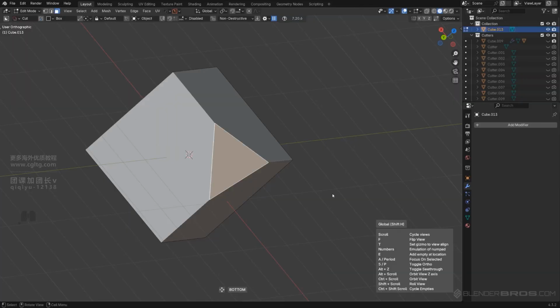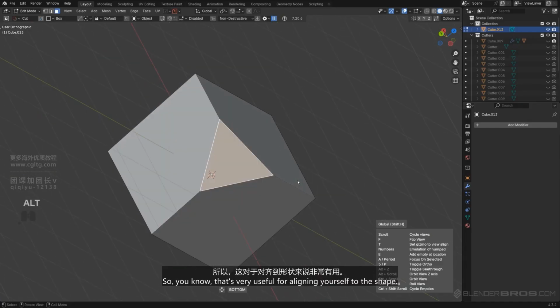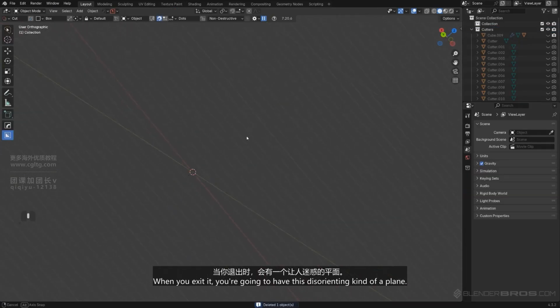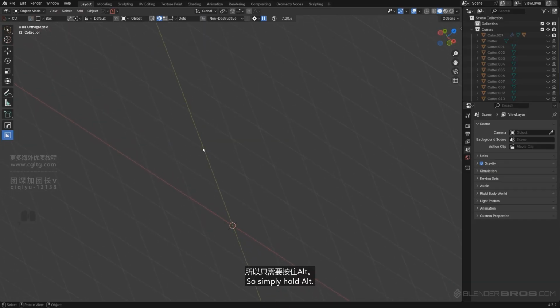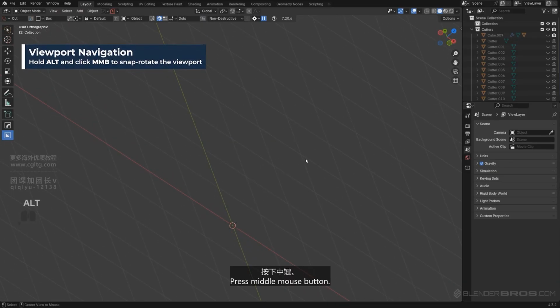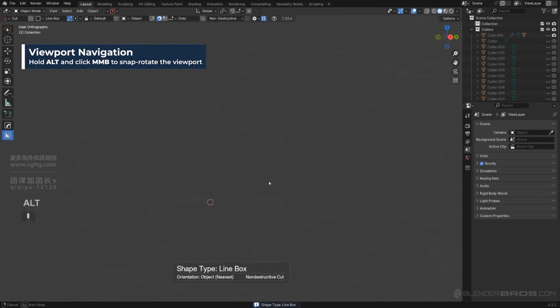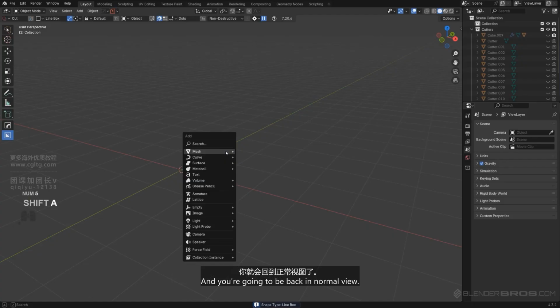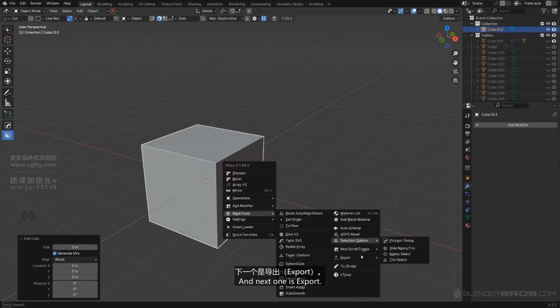That's very useful for aligning yourself to the shape. When you exit it, you're gonna have this disorienting kind of plane. So simply hold Alt, press the middle mouse button, and just swoosh with your mouse, and you're gonna be back in normal view.